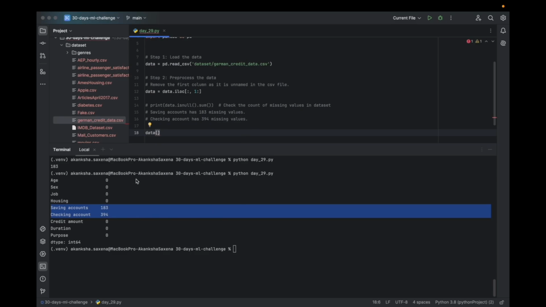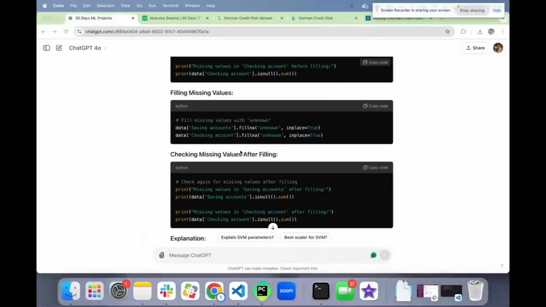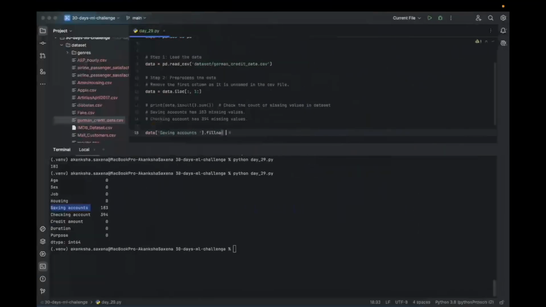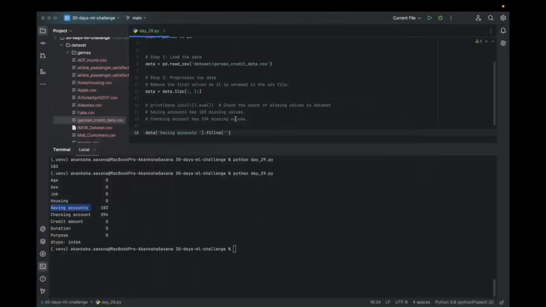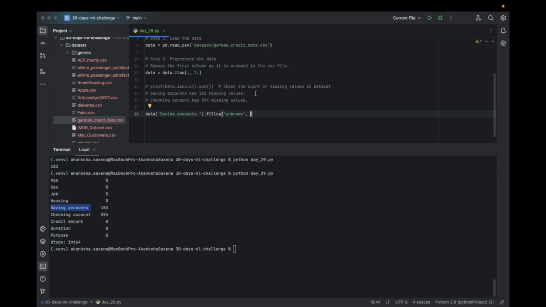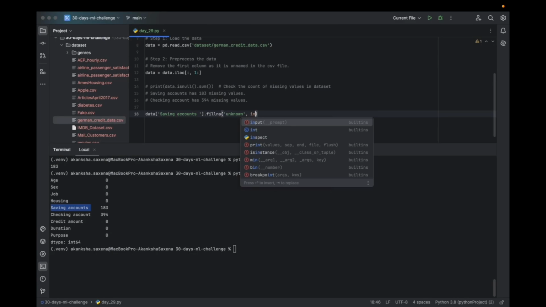Data savings account, fillna, fill the missing values with, what do we have to fill in with? We have to fill this with unknown. Wherever it is missing, wherever it is null, we will replace that null value with the string called unknown, and we will do it in place.